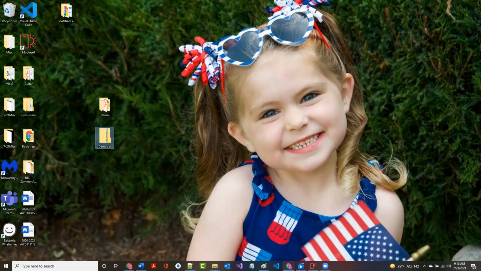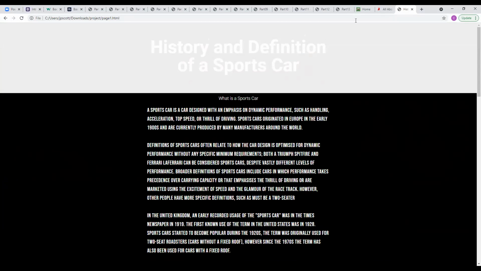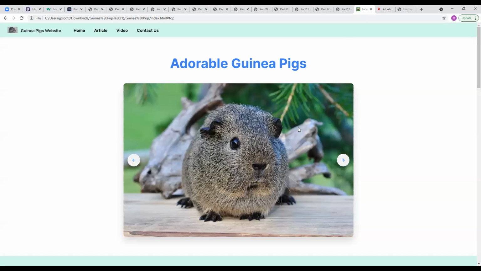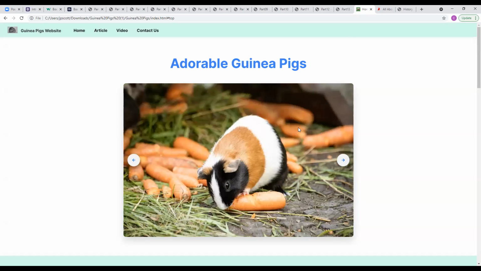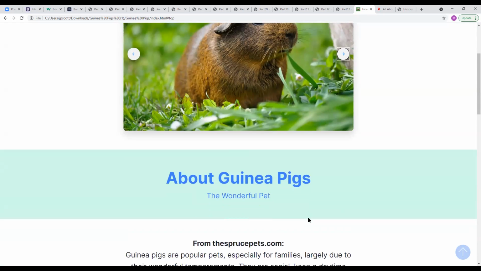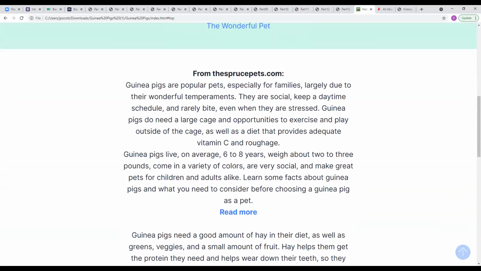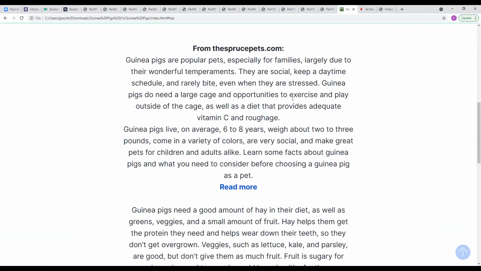So going back then, and again, I'm just going to make sure that it's going to be right here, and I'm going to do a share. Can you see the Adorable Guinea Pigs website here? Somebody answer. Yeah. Okay, so this is one that was created so far. And as you can see, there's a slideshow in it, very nice. All right, you come through here, you've got some writing in here. There's even a read more where you go off to another page. You open it in a new window, which is nice.